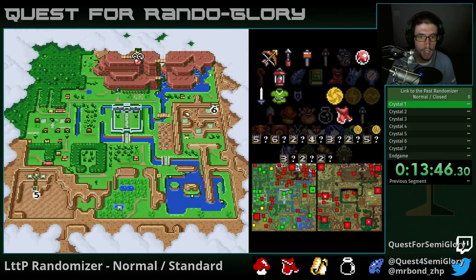While we're here, what do we got? Oh, 5 and 6 are in Light World. Holy shit. That's awesome. So we got 5, 6 there, and Tower of Hera is red, blue pendants. We got their other 5, 6 there. Okay.